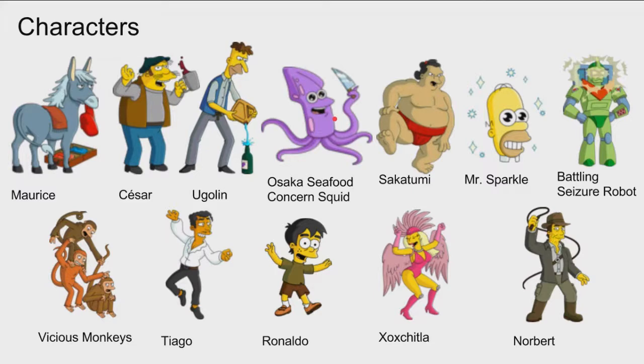Obviously, Mr. Sparkle. Honestly, I was quite surprised that he was a playable character, and it's a really weird one. But I think he's probably one of the better ones that we got in this whole update. Really happy that we got Mr. Sparkle. Really cool.